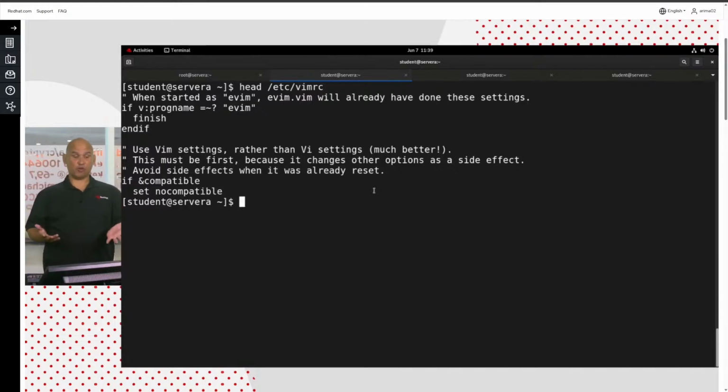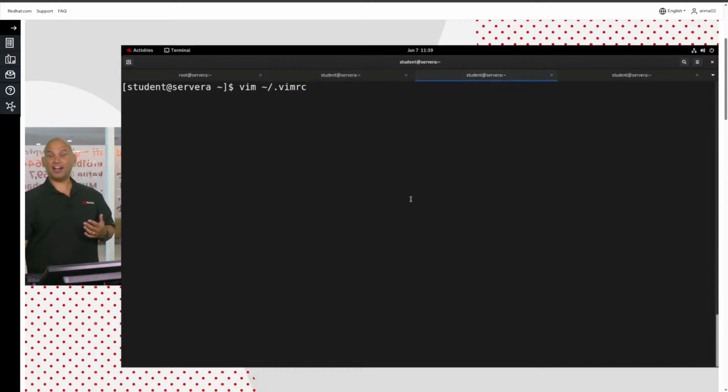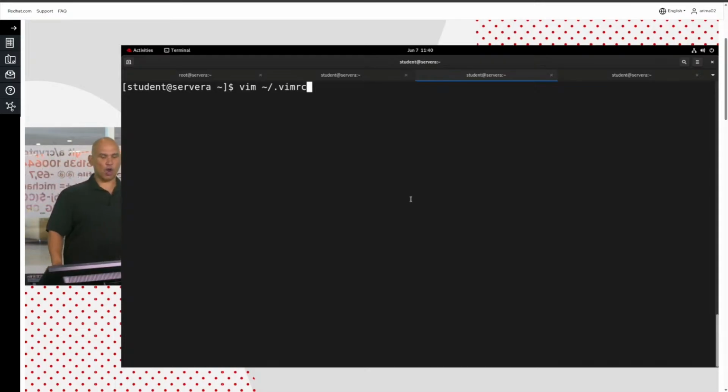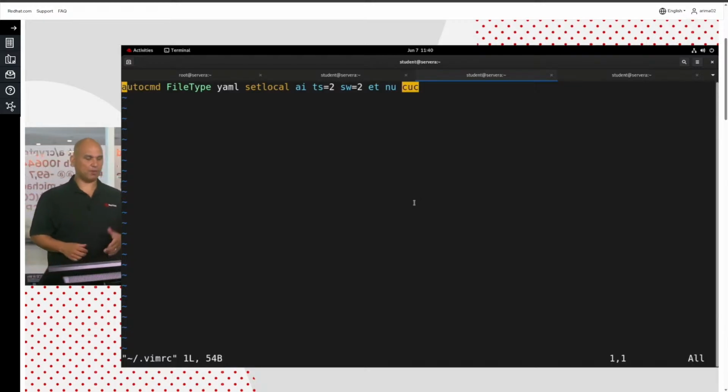Now, Vim does have a configuration file, and the global configuration file for Vim is /etc/vimrc. Now, as a normal user, you won't be able to edit that file. And what that file does is that it influences the behavior of Vim. However, every single user can have their own personal Vim configuration file, and they could create a file in their home directory called .vimrc. Remember, any files that begin with a dot, with a period, are typically hidden from normal view. And if you want to display them using the ls command, you need to make use of the -a option. So what I'm going to do is just open up .vimrc, and you can see that I've got a couple of options over here.